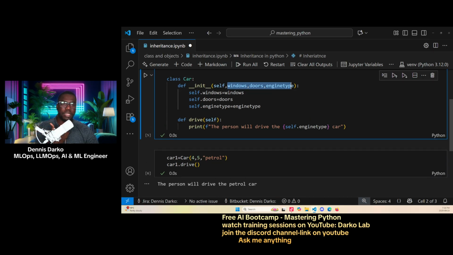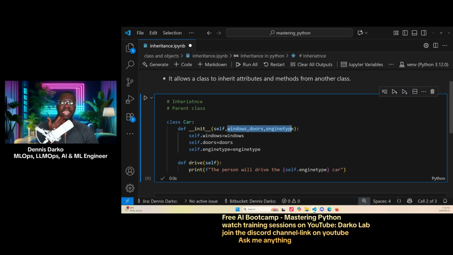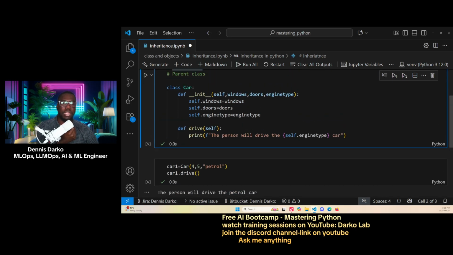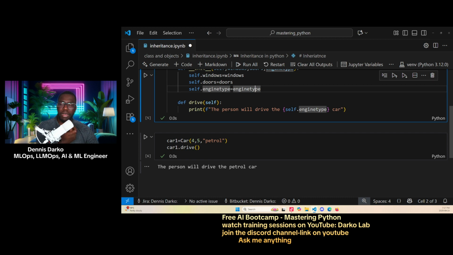So the whole idea is something we call inheritance. You the parent, you don't inherit from the child, but the child inherits from you. So with this main class, car becomes the parent class. Once we have this parent class, we will have child classes which inherit from this parent.